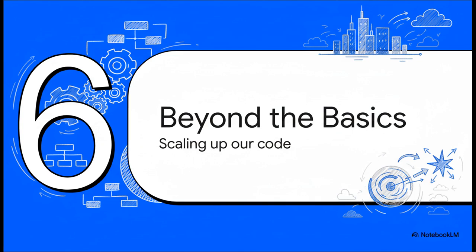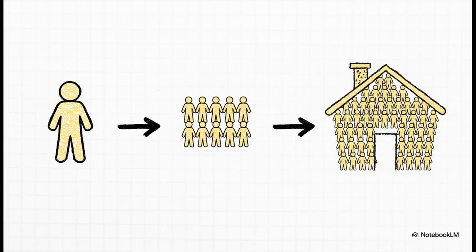But this is really just the beginning. Real-world programming is all about taking these basic building blocks and using them to solve much, much bigger problems. I mean, think about it. Our program works perfectly, for one student at a time. But what if you needed to grade a whole class of 30 kids, or an entire school with thousands of students? How would you make this simple idea scale up?